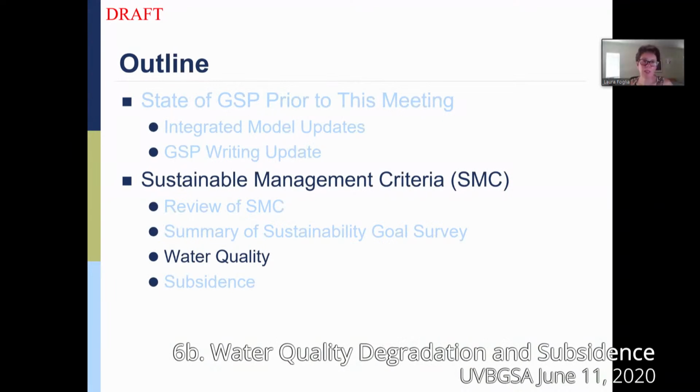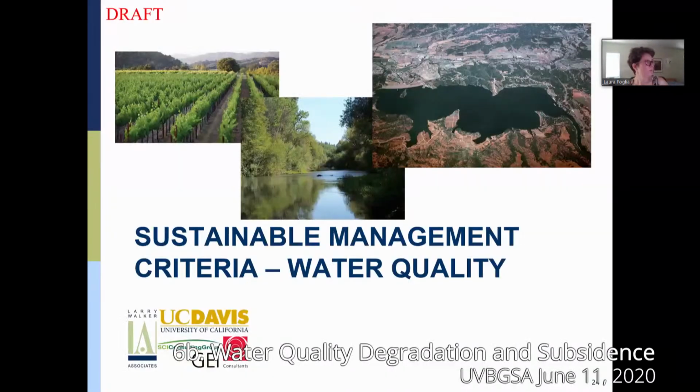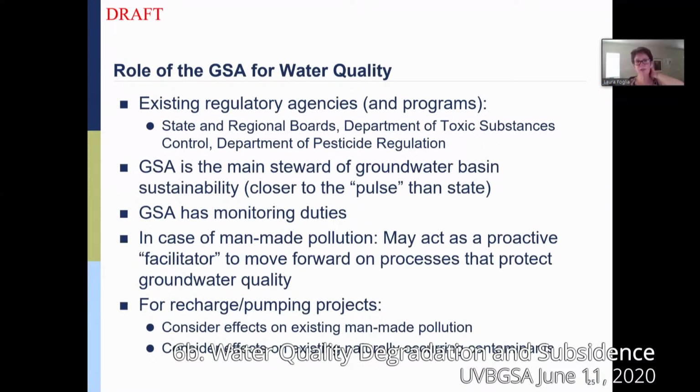Yeah, and we are now on the way. We will present you quickly what we analyzed for water quality and the idea of text suggestions. And if it's okay for everybody, we will use those suggestions to finalize what we are writing in the GSP for water quality. So for water quality, first I want to point out a couple of things that I believe are very important. We need to be clear on what the role of the GSA is in terms of water quality, because we briefly discussed that last time, but there are other agencies and other institutions already in charge of water quality. So this has to be very clear.